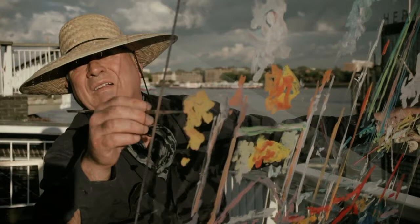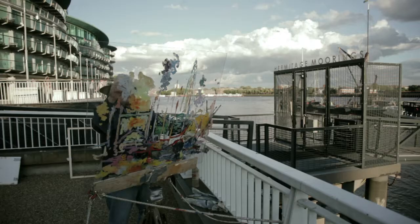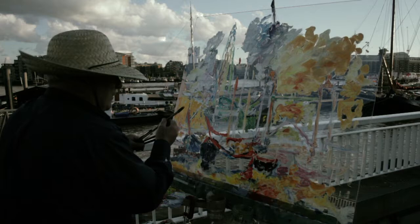I attacked this painting with a passion because I had no other method of doing it in such a short period of time. Using large brushes and the reflective light — if you're trying to catch the moment with paint, it's quite difficult because you have a certain period of time you can actually do it in, so you've got to be very, very active.